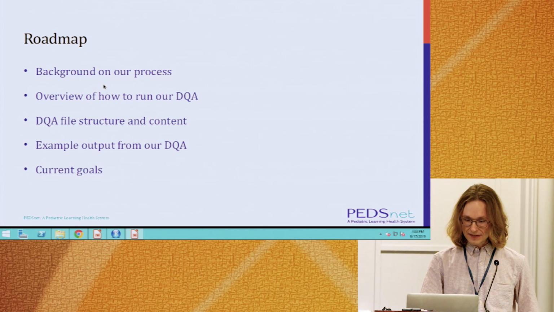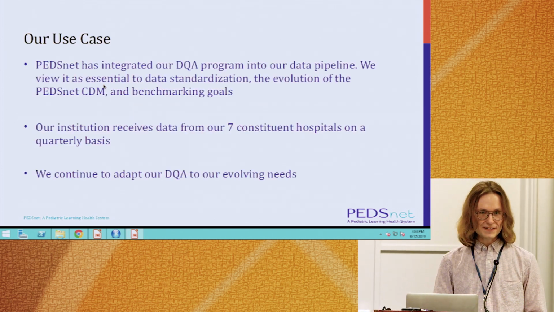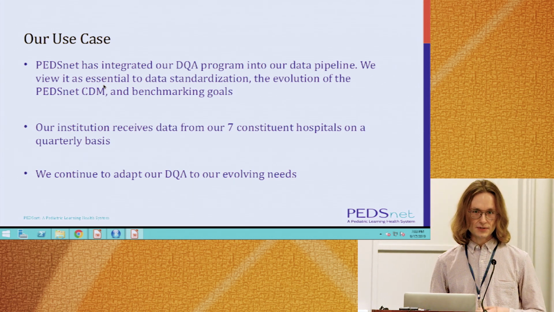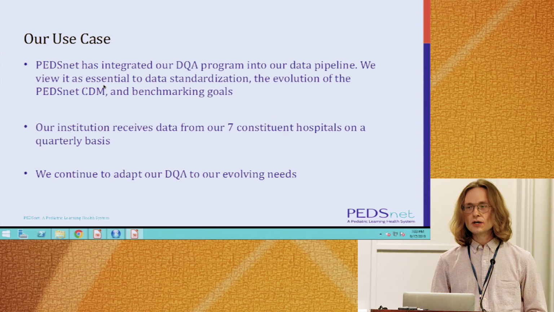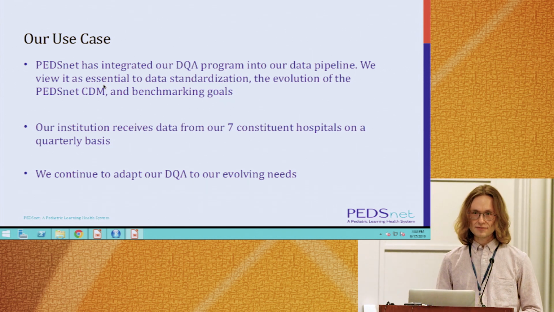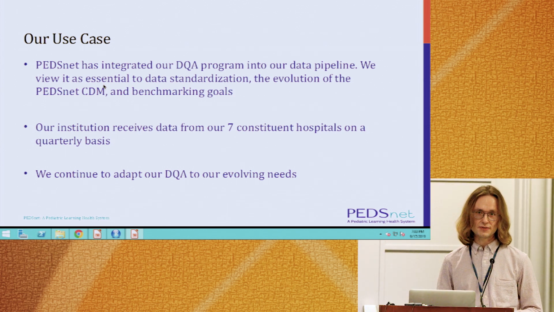In terms of background, and sorry if there's a little bit of overlap, we're putting our data to work. We are utilizing this data for studies where we're sending out data sets to investigators. We're performing our own analyses and research, and we're meeting funding requirements. In order to do all those things, we have to have a robust data quality process in place. That's exactly what our toolkit accomplishes for us.